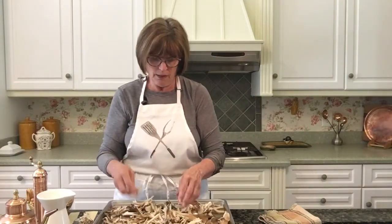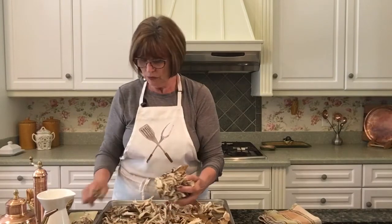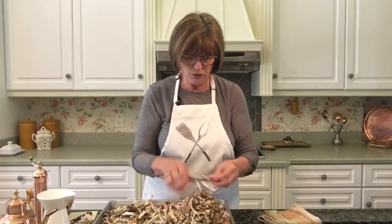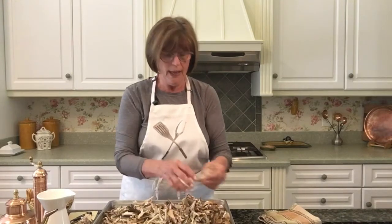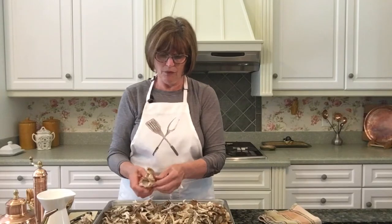Because I get a large amount like this at one time and can't use it all at once, I'll take pint containers and put these mushrooms in a pint container and put them in the freezer. When I'm ready to use it, just take a container out, let it defrost in your refrigerator overnight and you're good to go. There will be liquid in your container, but that's all flavor — it's going to have a wonderful, delicious mushroom flavor.